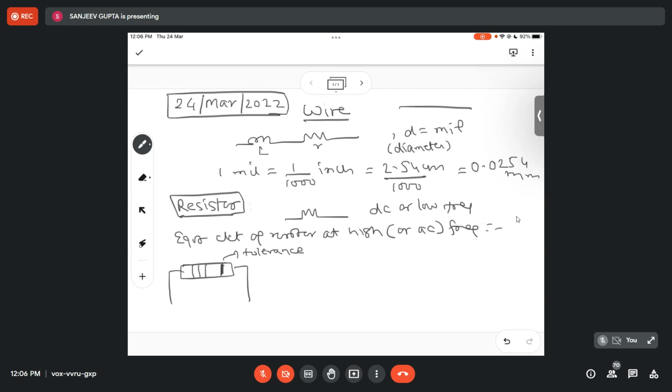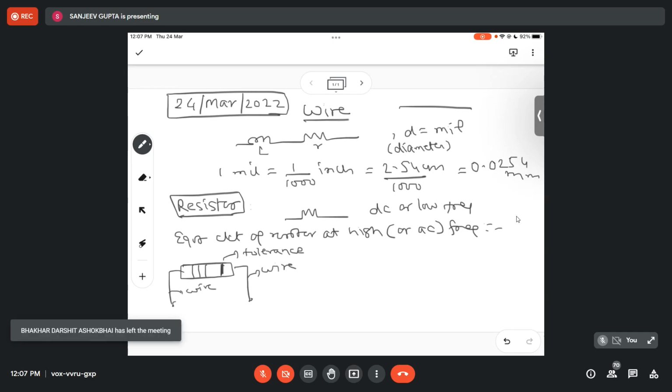The first two color codes decide my significant digits. Like if it is black and brown, it becomes 1 and 0. I don't want to go into the details, you'll find out. There are color codes, and each color has got some numeric number, like black has got 1, brown has got 0, and so on. So here my resistor is like this. It has got two leads, one on either side. That means there is a wire here and there is a wire here.